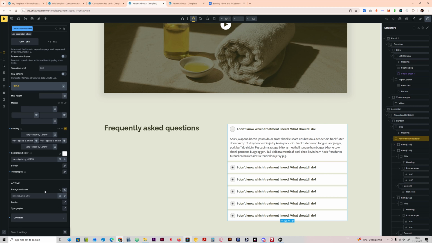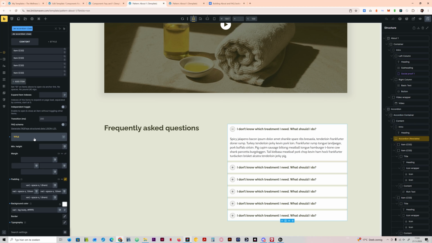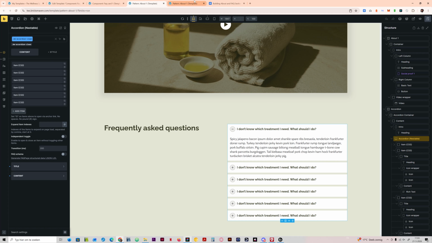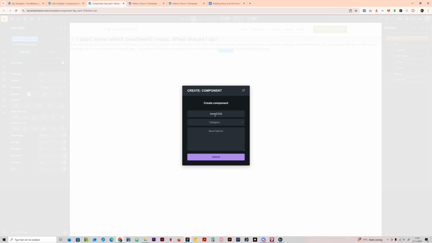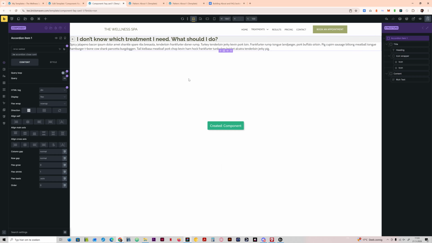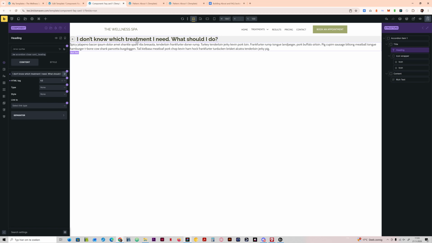So this styling here means that it obviously needs to live here to have that styling. The styling is not on the card itself. So basically, I'm just going to turn this into a component to keep things easy. Accordion item. The CSS, Accordion item 1, card, save, and I'm just basically going to add the props in, because you'll need to change the props and the content.